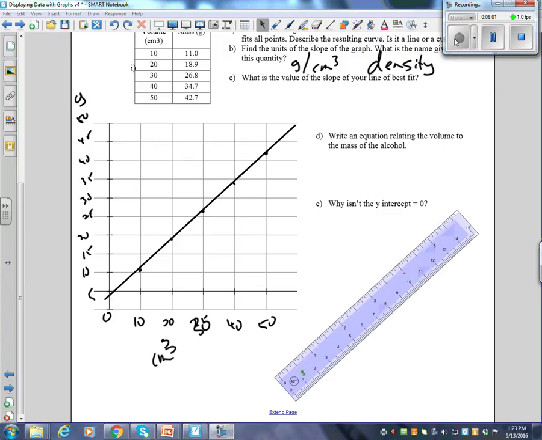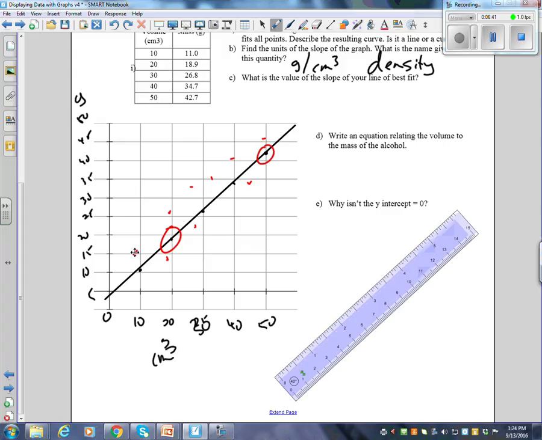So, again, I was saying, is your value of slope going to be the same as mine? No, it's going to be kind of close. It depends on which points you pick. These points are pretty much lined up perfectly, aren't they? So it's not going to matter. But when we do the lab in a couple days, your data points are not going to be perfect. It's going to be a little bit more like this. You're going to have to draw a line that best describes those and pick data points that work. Now, if you can, pick points that are actually on your line of best fit. If you can't, then you're going to have to pick points that make sense.